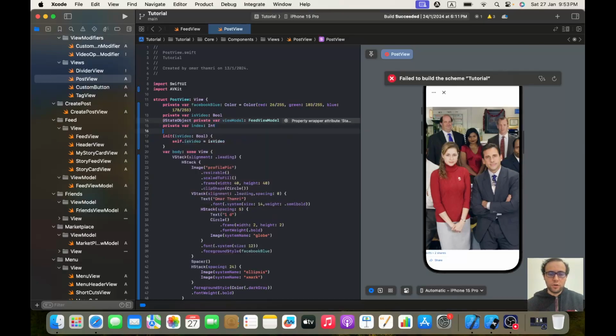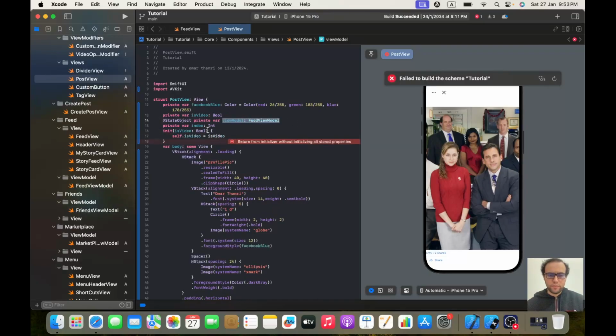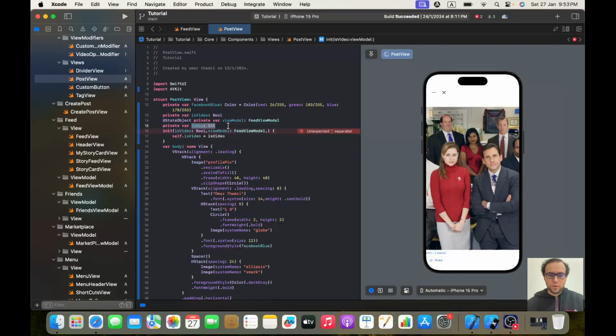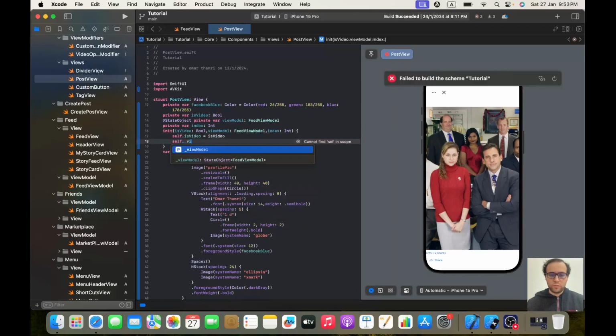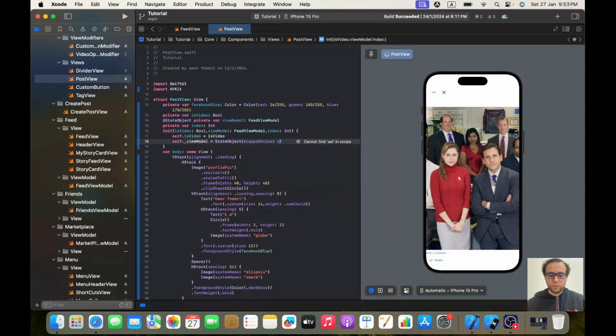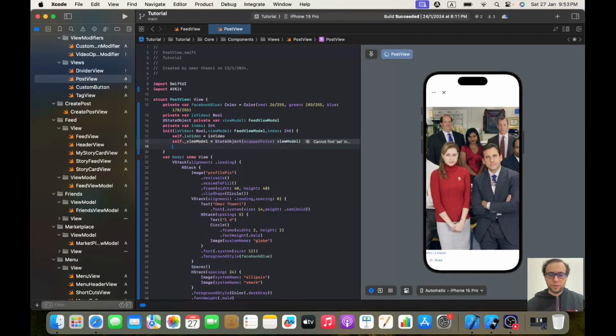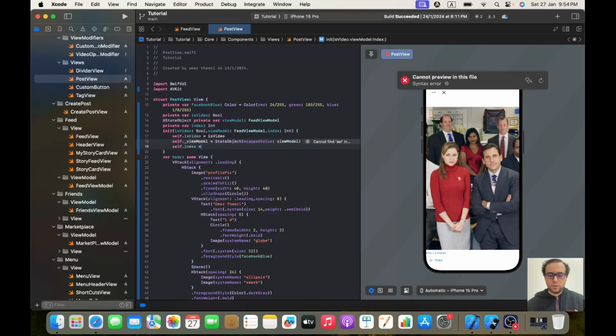And here, okay, I already got an initializer, so let's add my view model of type FeedsViewModel, and let me also add my index of type integer, and here it will be self.viewModel equal state object wrapped value of view model, and let's also make self.index equal index.